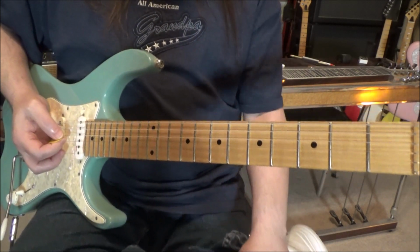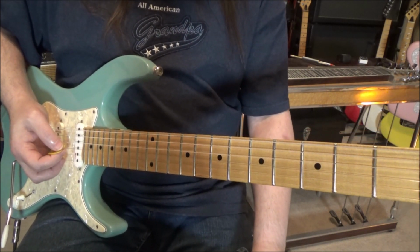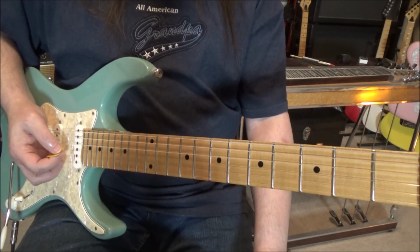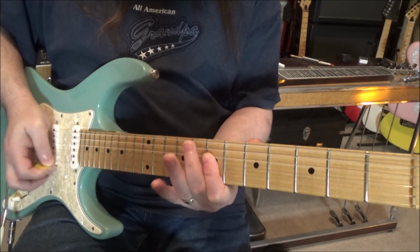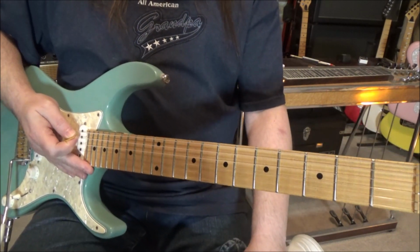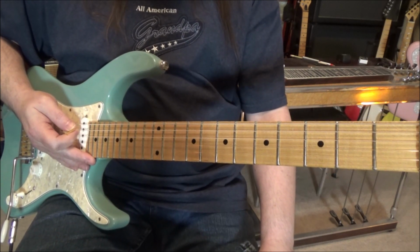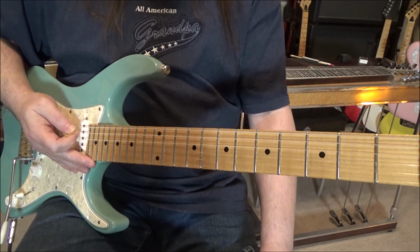Okay, so we're not hitting the high E string ever. Okay, so leave that out of there. You can put the B string in if you want. It's kind of a harmony thing. It's not actually in there, but it would sound like this if you did. Okay, so you can see the difference if you add the B string. It's not in the song, but if you're playing with a band, you might put that in just for some fun, just like here and there. Okay, like this.